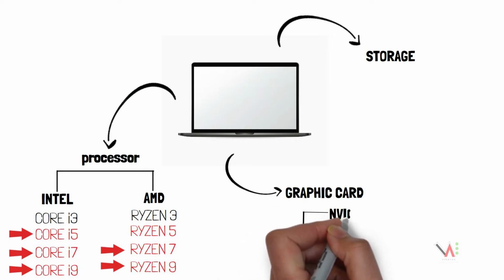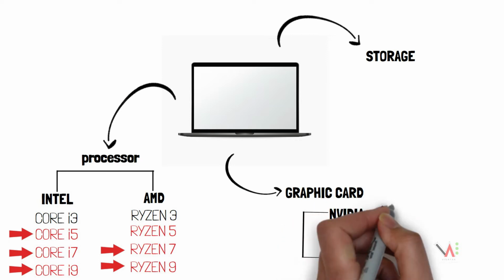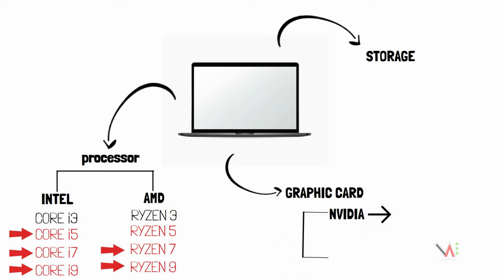and after the processor there is the graphic card. Okay, the main recommendation for the graphic card is Nvidia. In Nvidia also there is RTX. There is a series of RTX, so you can go with that RTX series. And there is another graphic card you can go with, AMD, same as the processor. In AMD the series is the Radeon series. In Radeon you can go with more than 4 GB. Okay, 4 GB, 6 GB, 8 GB, there are many options.